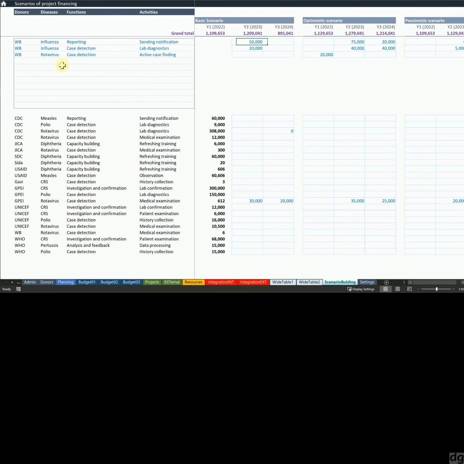If this is 50,000, the rule of using the previous year applies to the upper part as well. So if I delete it, you see the value changes not only here but here. It's in both places. We lost 50,000. So again, if I want to show that in a better scenario, this is just a 1-year project, one time, we will get 50,000, we need to put 0 here, and then this project disappears in the next year. Otherwise, it will be 891, right? So same principle, no difference.